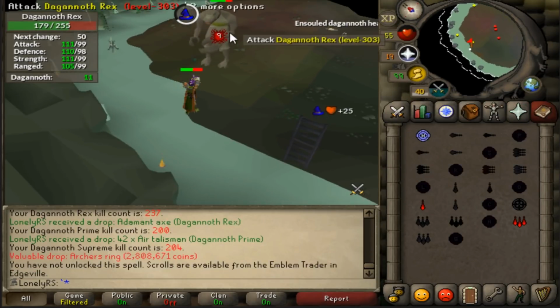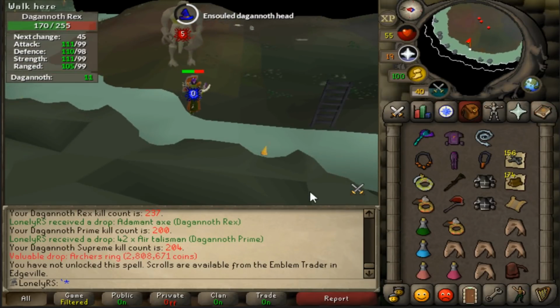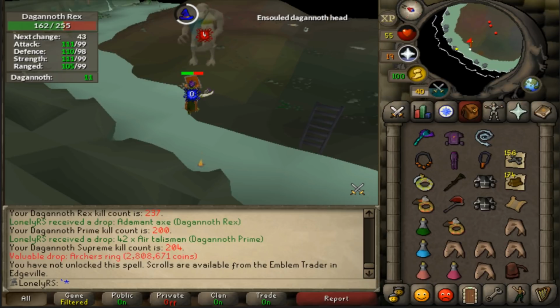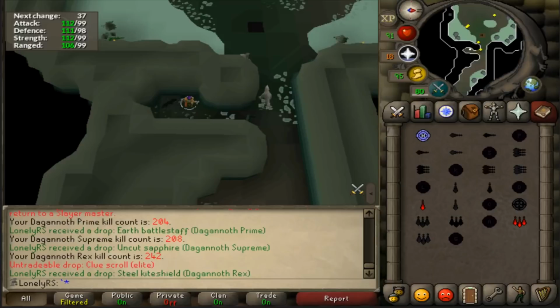Alright, so once again, hard to get recordings in when I'm in the middle of a DK task. I just got a second archer's ring this task, though. That's pretty dope. Pretty happy with that. Once again, just placeholders. They don't mean much, but they're cool to get. So that's the DK task done.